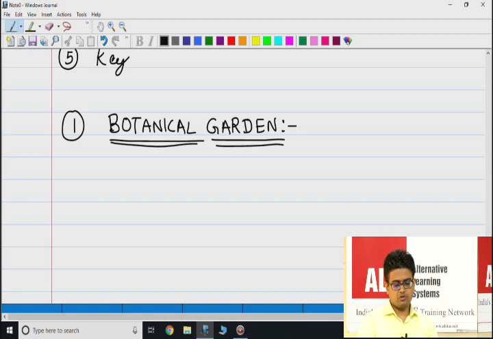So how many of you have visited a botanical garden? Nobody? Okay. A botanical garden is a place for ex situ and in situ conservation of plants. Basically, we usually consider it ex situ. We want plants to be conserved outside of their natural habitats at some other place, and proper environmental conditions are provided to the plant to be able to grow.